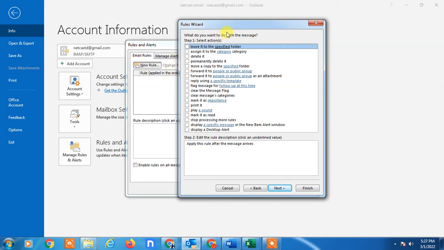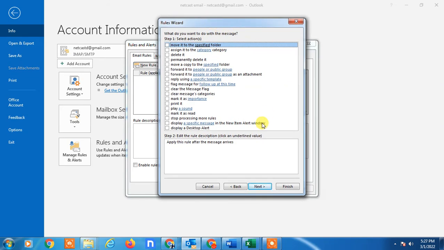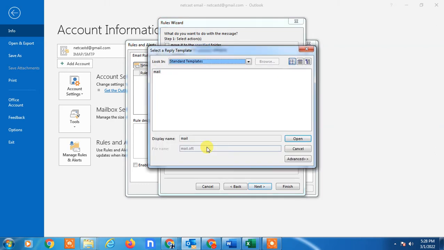Now, reply using a specific template. There is another condition, you have to select reply using specific template. Now you have to select this saved template, so click on it.